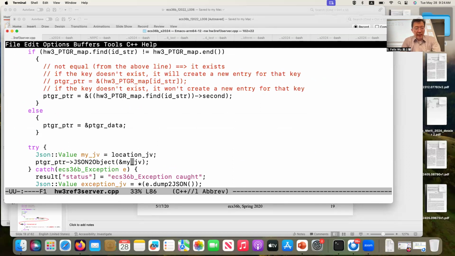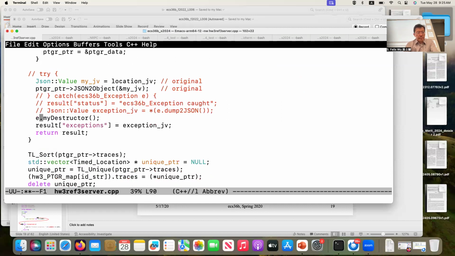Let me tell you that these 2 lines of code were original. But I added a bunch of things, which is a try and a catch clause. I'm going to first comment that out everywhere.